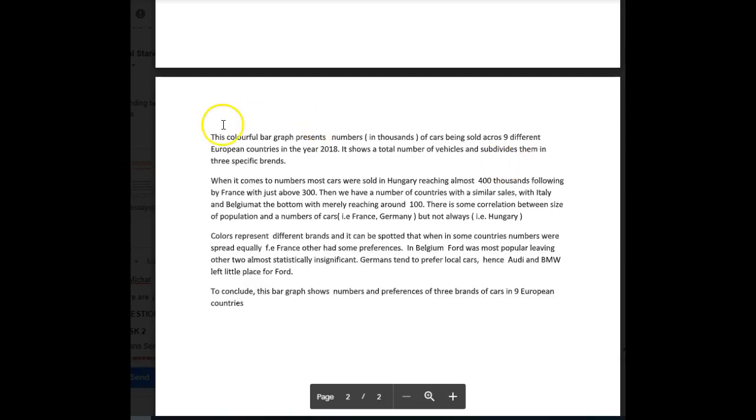All right, let's not call it colorful. In IELTS, it's never colorful. It's just black and white. So you can leave that out. Don't get in the habit of assuming it's going to be colorful. It should just say, this bar chart. It's a line graph, but it's a bar chart or it's a pie chart.